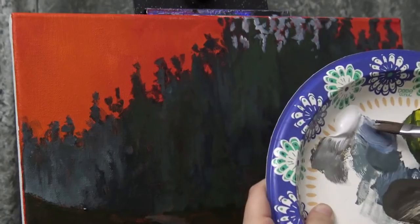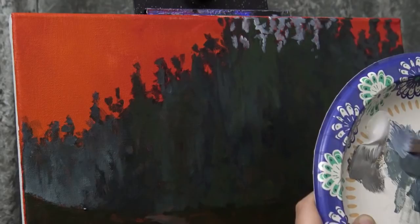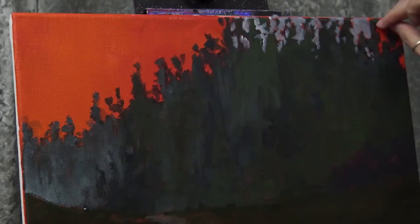And just like always, let your color be a little bit different every time you go back for some more. Maybe I'm just going to pick up a tiny bit more of my Payne's Gray that time. See, anything you don't like that your trees did, cover it up. Just put some of this color over it. Like right there, I think that little part looks weird, so I'm just going to cover it up. Now it doesn't look weird because it's not there anymore.